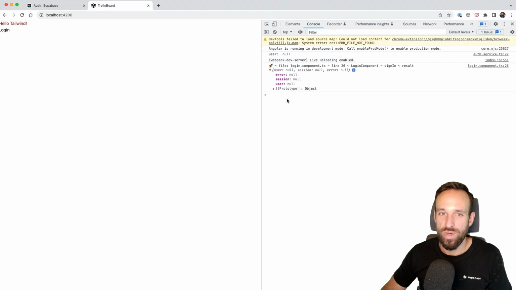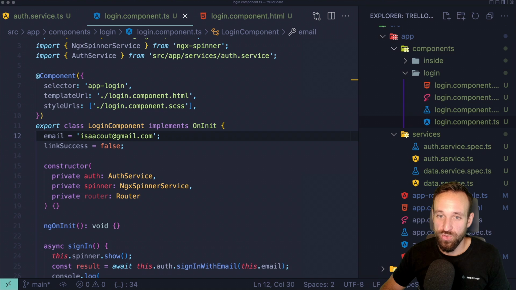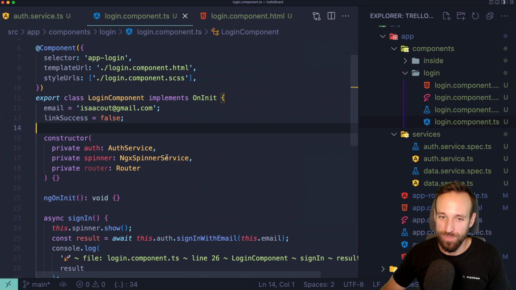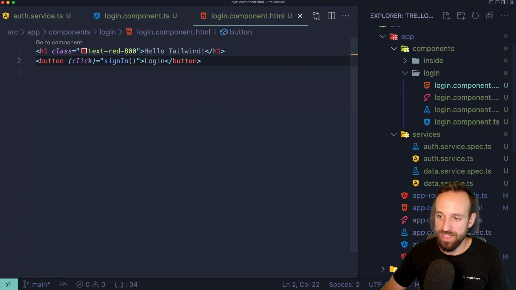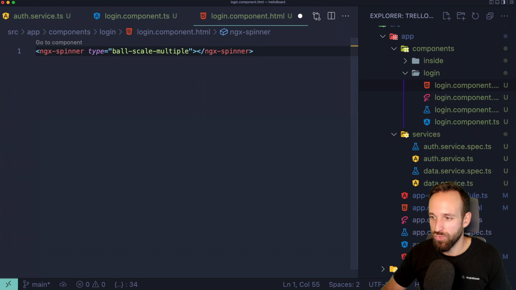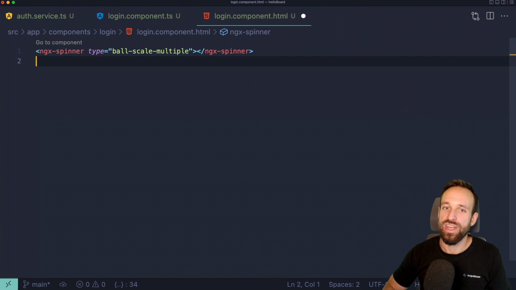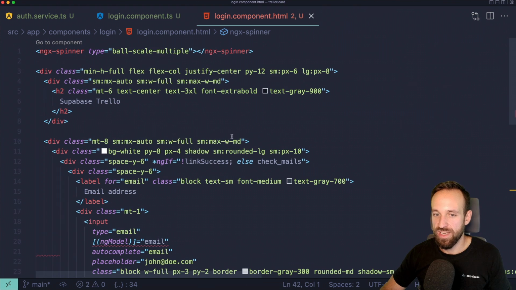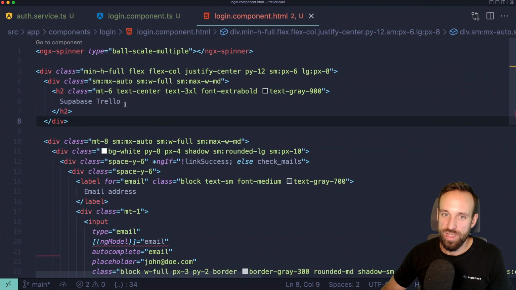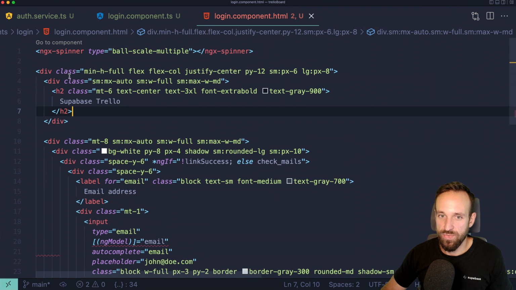So now, anyway, we've seen that Magic Link sign up already worked with just one line of code, which is pretty cool. For the UI, I'm gonna bring it in because with Tailwind, it's gonna take hours to write this. And you can find the code for this in the according tutorial. It's anyway not that hard beside all the Tailwind stuff. So what it is, a flex layout. We have a block for our Trello up here.